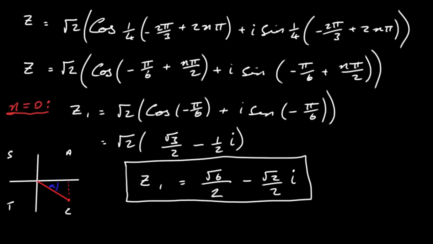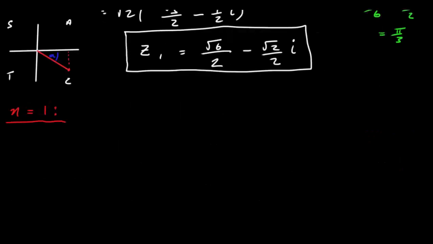So it's minus pi over 6 plus 1 pi over 2. So we have minus pi over 6 plus pi over 2. You can do that on your calculator, minus 1/6 plus a half. That will give you 1/3, so it's just pi over 3. Okay, so that's going to be our angle.